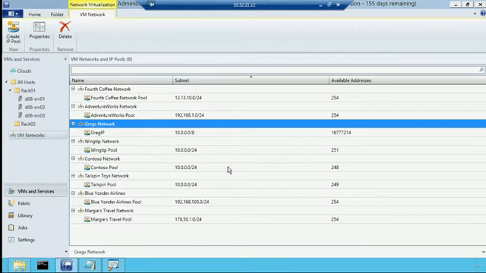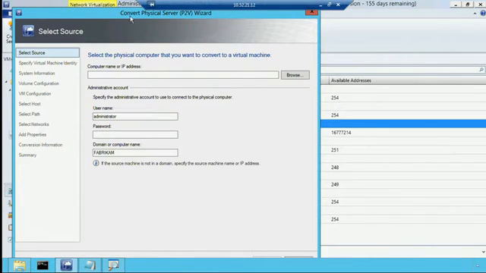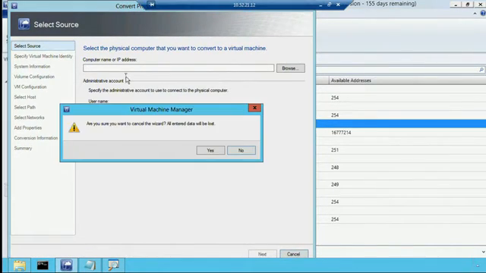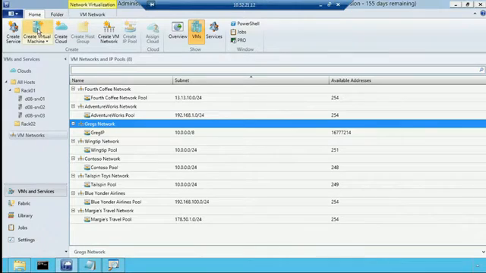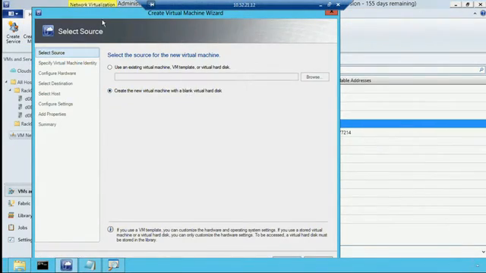And that's it. You saw me, within a few seconds, create an isolated network, completely isolated from everyone else. IP address space completely overlaps. I can define whatever address space I want within that network, and it's ready to use. So I'm going to create a VM right now that uses that network. Whoops. Don't want to convert a physical server at this time. That's a different demo. Let's try that again. All right, so I'm going to create a new VM.